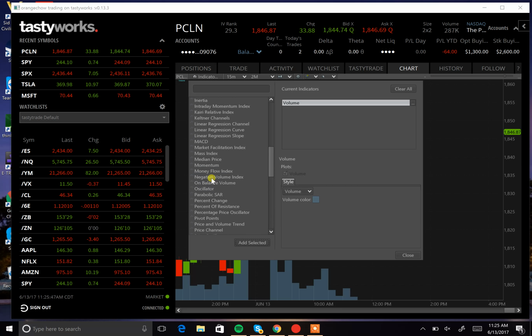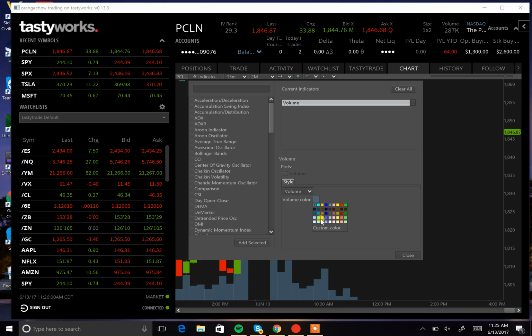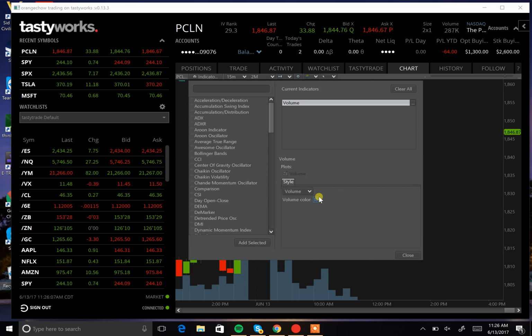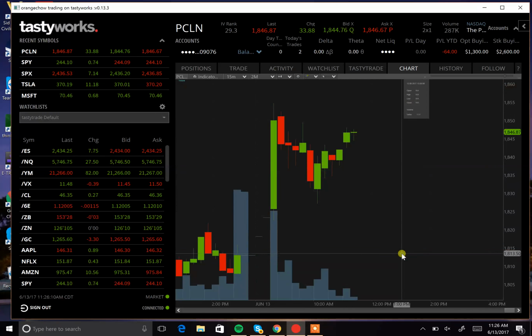I trade options, and I don't really use these that much or ever. But if you're doing a similar kind of trading, you can see what they have on the platform. You can also customize the color of the volume bar if you want. You can make a custom color, which is kind of cool. Whatever you like, but I usually keep it the default, this grayish blue color here. And you can customize that color to be anything you want.